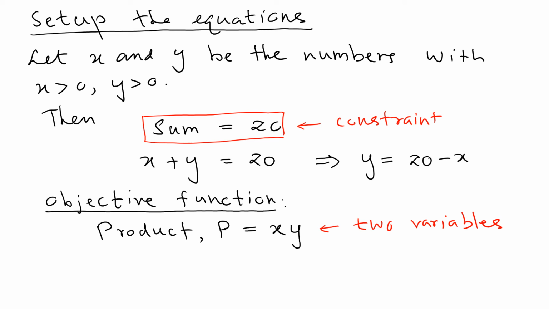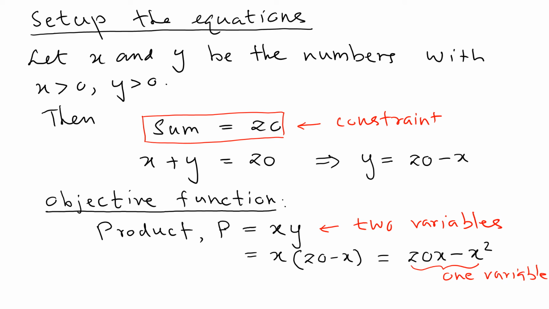So now we're going to use a substitution. We solved for y, which equals 20 minus x, so we're going to substitute that. Then we simplify this. Once you simplify, you're going to get 20x minus x squared when you distribute. So that is the objective function that we get, 20x minus x squared. So we know the function now, and you can see that it is a one variable function. That's exactly what we need. We need to make it a one variable function before we find the maximum and minimum value.